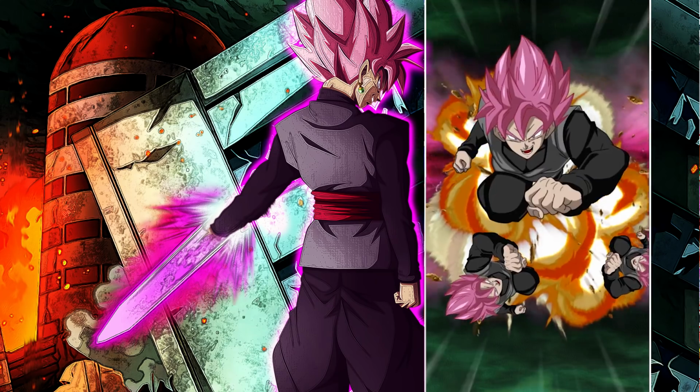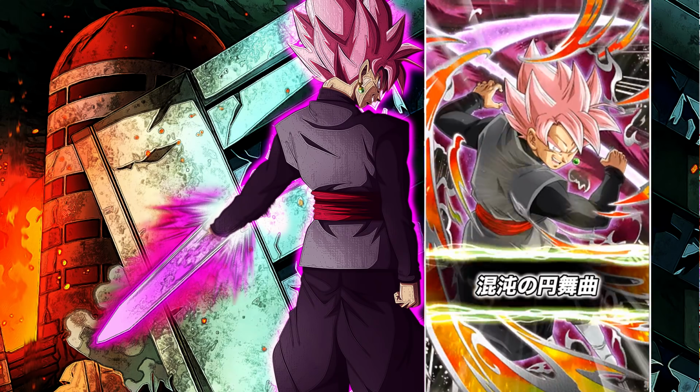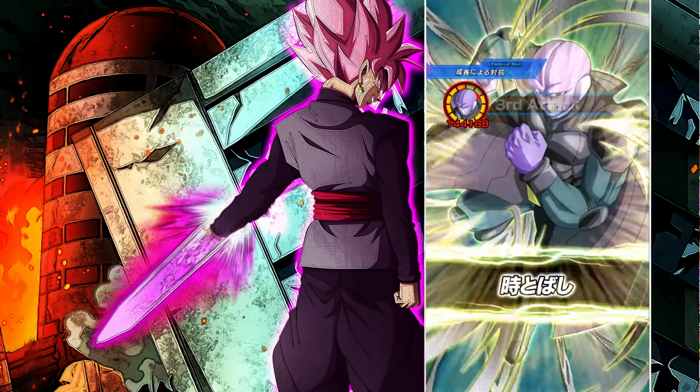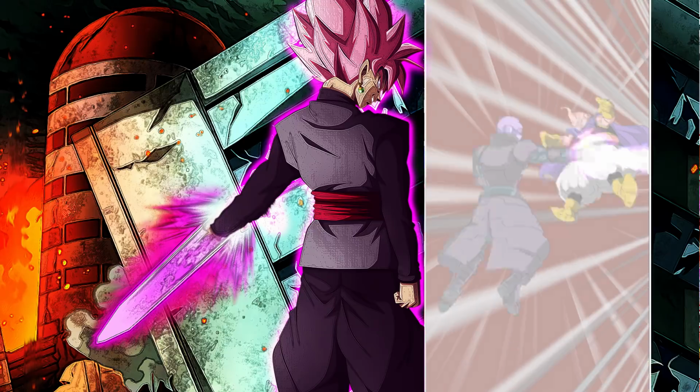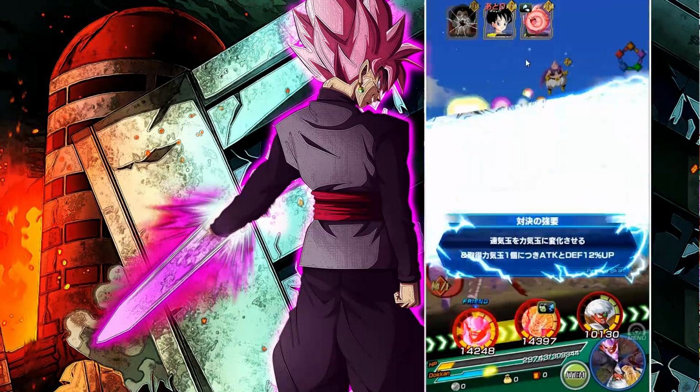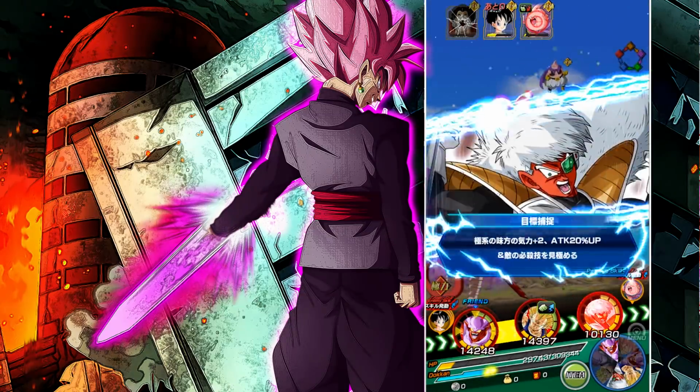Now, of course, we have my boy Rose Goku Black with 0 dupes, putting in the work. And he's so close to being taken out here. But maybe we can get a stun here. So high chance to stun with the hit. Did we stun? Did we stun? And we didn't stun, of course.